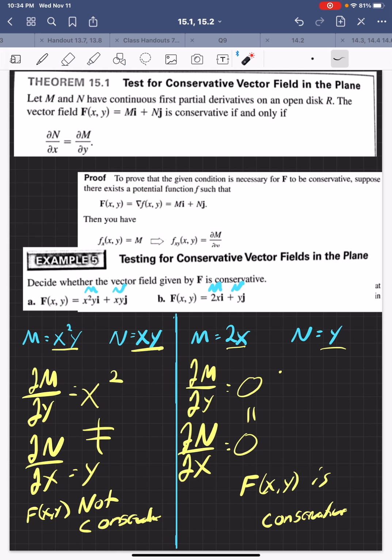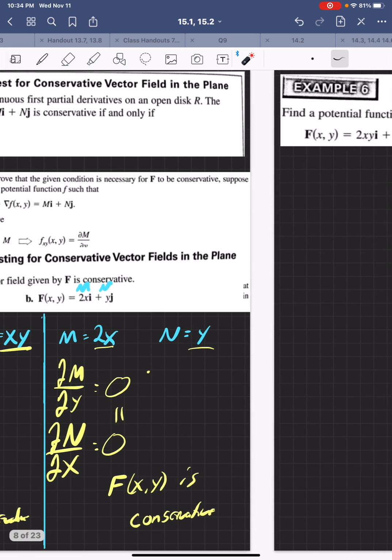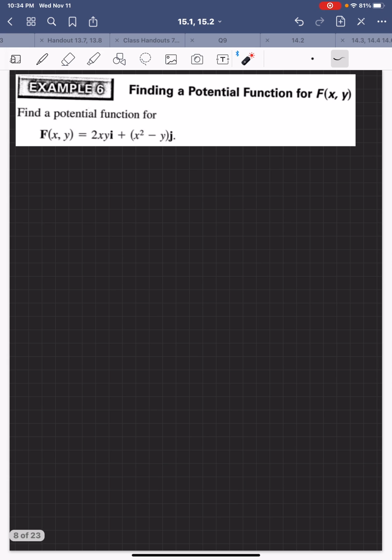Okay? So the goal is to be able to find what function that is. So the goal is we want to be able to make the statement f of xy equals, and now we want to be able to fill that in.